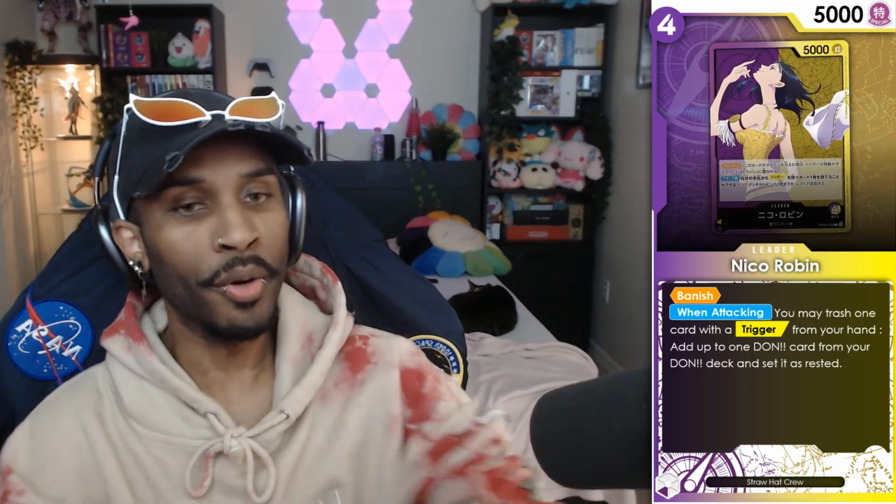Nico Robin, purple-yellow leader, 4 life, 5,000 power, Strike, Straw Hat Pirates, Banish. And when attacking, you may trash 1 card with a trigger from your hand, add up to 1 Dawn card from your Dawn deck, and set it as rested. I think she's a good leader. It's hard to say whether or not she's going to be meta, because who knows what power creep looks like, and what they do with red-purple Law, if they do anything. I think that's the main tipping point.